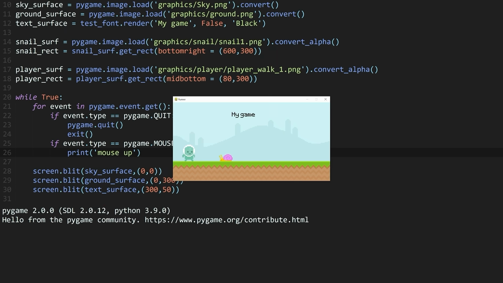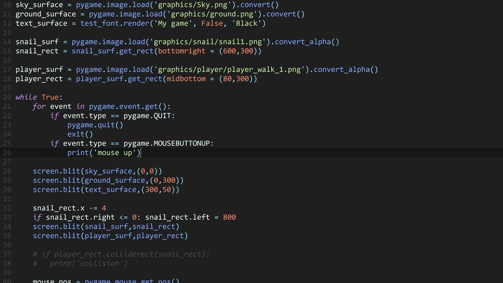And if I run this now, you can't really see it, but I'm pressing the button and nothing happens. Only if I release the button, we can see mouse up. So this would be a good way to check if the button is pressed or released. But this is basically all you have to know to use Pygame with a mouse. If you check the documentation, there's quite a bit more about small details, but this is the basic and most important stuff. And let's do one small exercise to finish this part off.